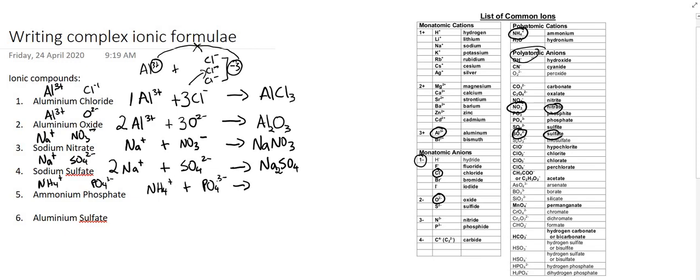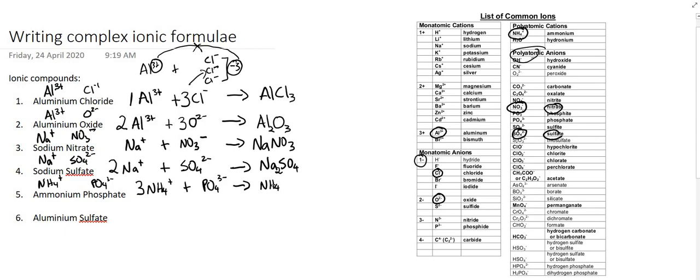Alright, so again, polyatomic ions, but we need to balance the charges. Plus 1 plus and 3 minuses. We've got too many minuses. We need some more positive ions. How many do we need? Well, we need 3 positive ions. So I'm going to put a big 3 in front. That will balance our 3 negative charges here. So we come over and we write our ammonium now, NH4. And we need 3 of them.